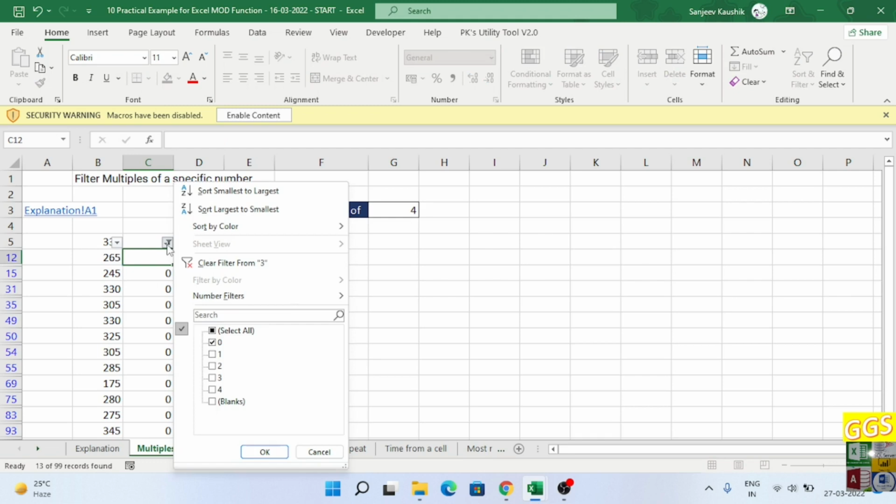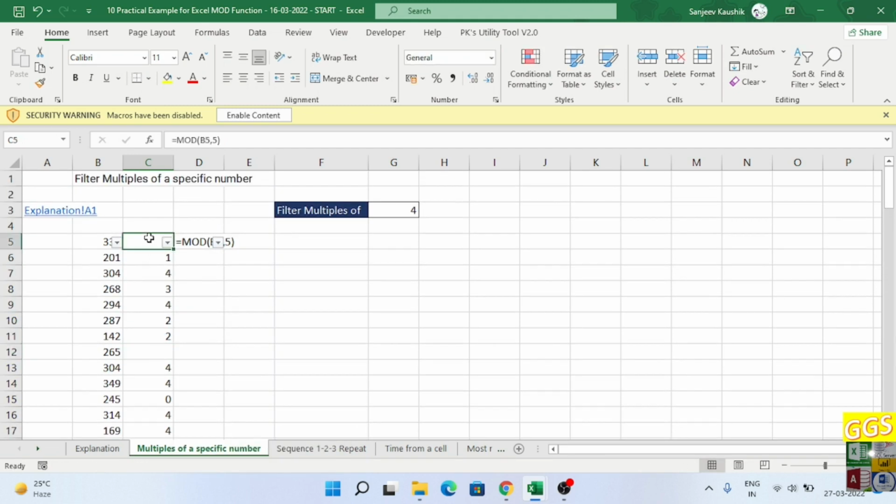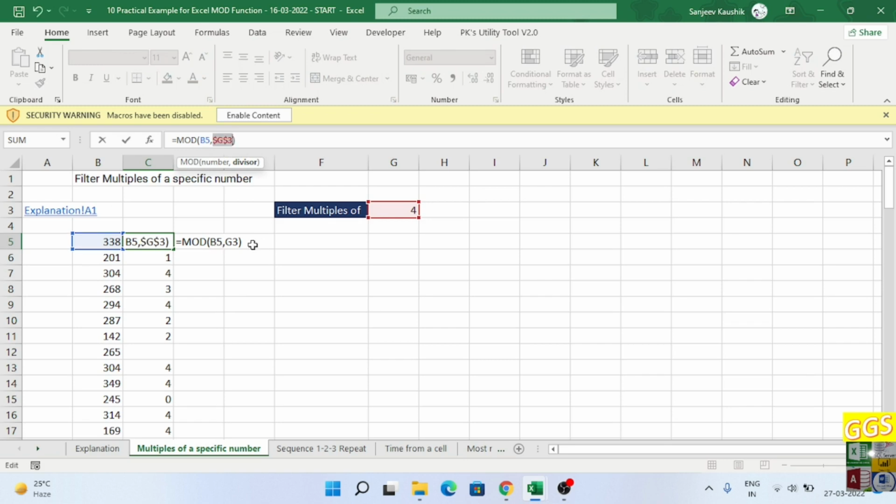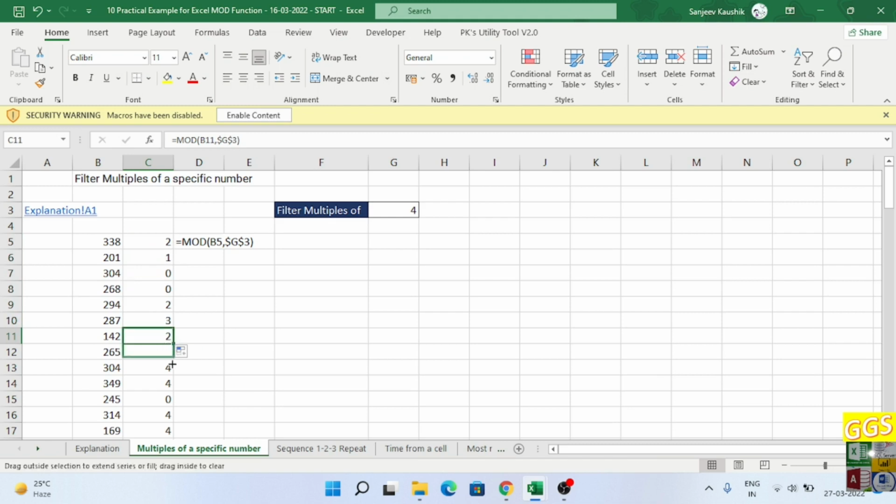And now say we want to make this much more dynamic. Instead of this 5, we can use this drop down and use it in our formula. Earlier we used 5 as the divisor. Now we can change our divisor. I have already given a drop down list here from 1 to 10, and I have used specifically G3. Now we will make this reference fixed and copy this formula down.